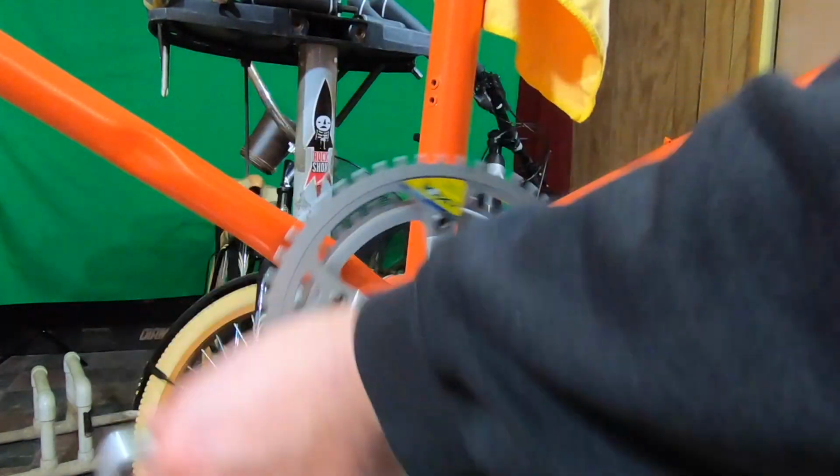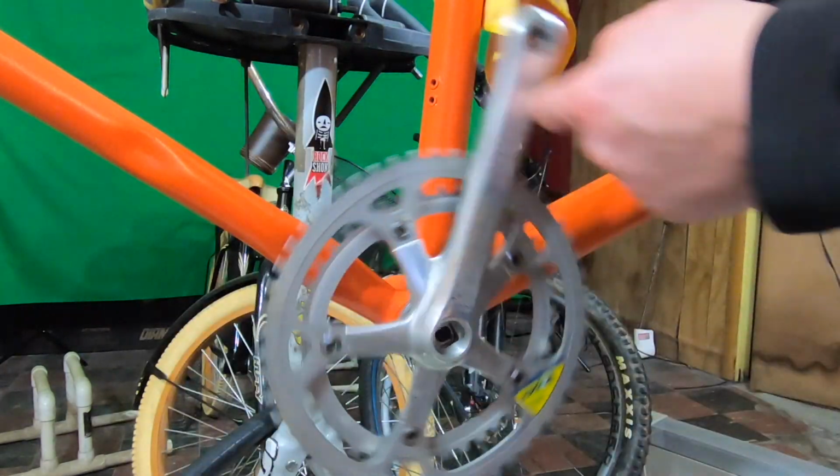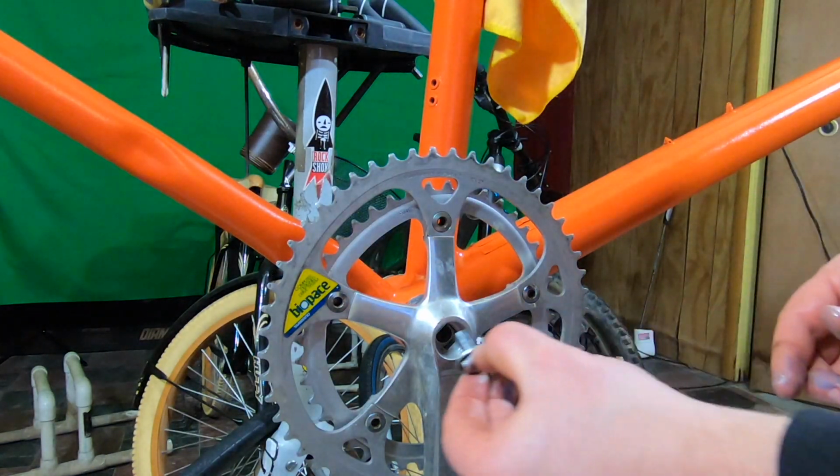Here you can really see the oblong nature of the Biopace chain rings. I did see a video where you can rotate these chain rings to be more in line with modern oval technology, but for now, I want to ride them the way nature intended.